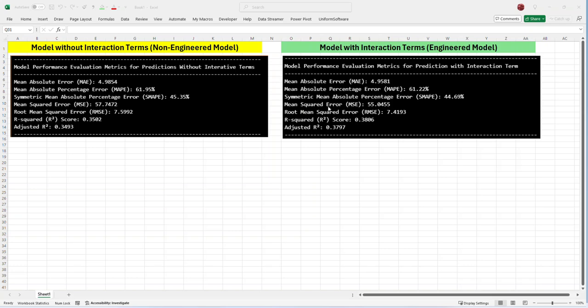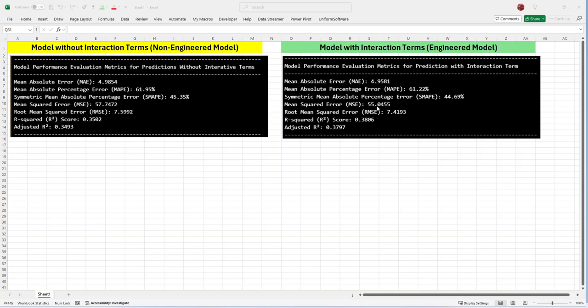Now, for the mean squared error, the model that has non-interaction terms has about 57.7, while the model that has the interaction terms has 55.